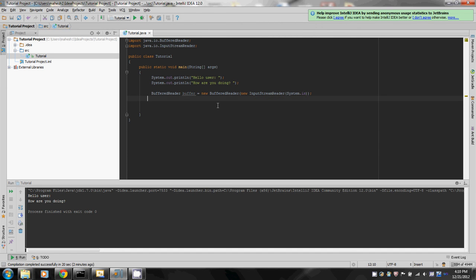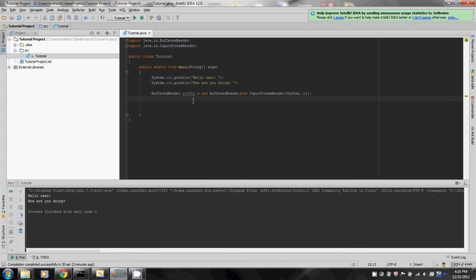So we declare this. Now, if you are used to C++, you will be like, where is the pointer? And you'd be really confused right now. And if you do not know C++, you'd be really confused on what I'm talking about. So we will go over this.